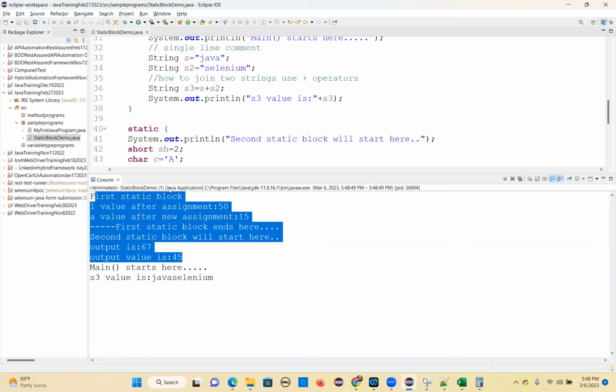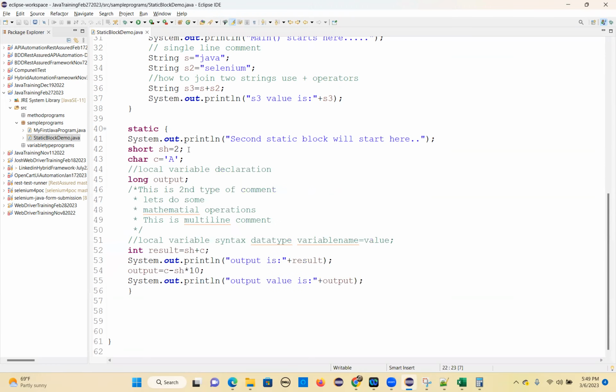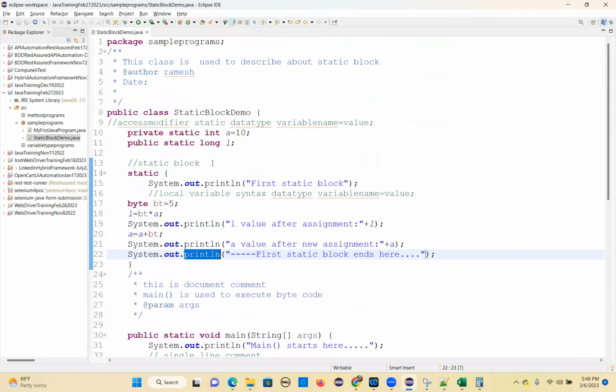That's all about static block and comments, both I covered. So comment means describing an element or an entity. Before writing any code, you want to explain that. That line should not be considered for execution. You can do commenting. So commenting is of three types.